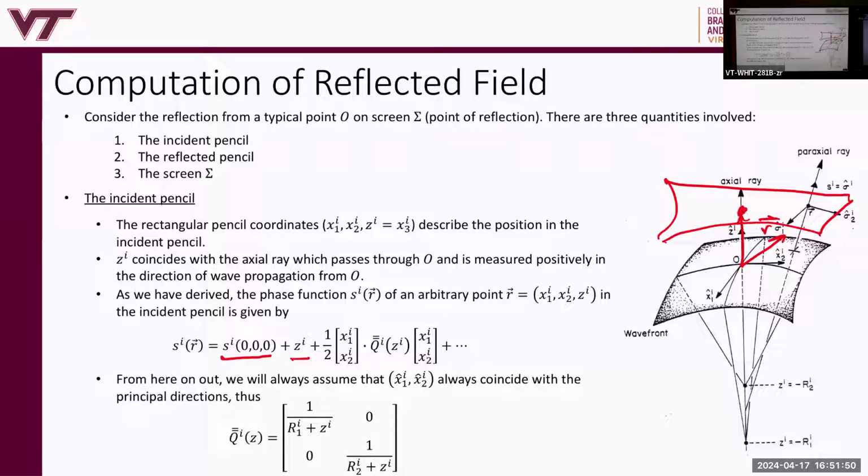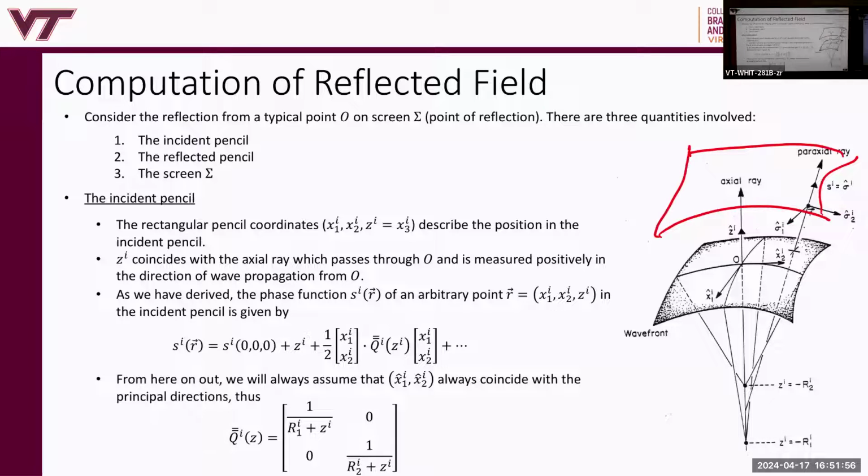So what's the phase here? Maybe, okay, let me draw that. That might be a good thing to draw. So we have this, that, and that. So here at some R, what is the phase there? Well, it's the phase of the axial ray to this point, plus the surface quadratic approximation of that surface, right? So we have to propagate the Q matrix to that point, Zi.